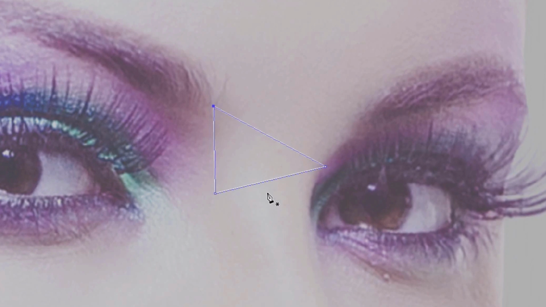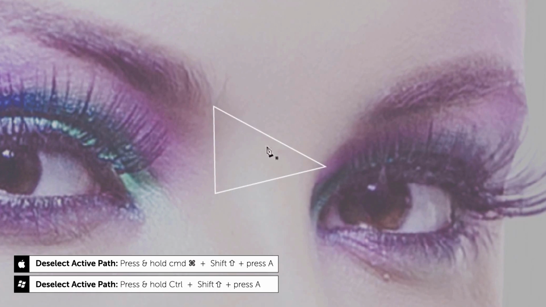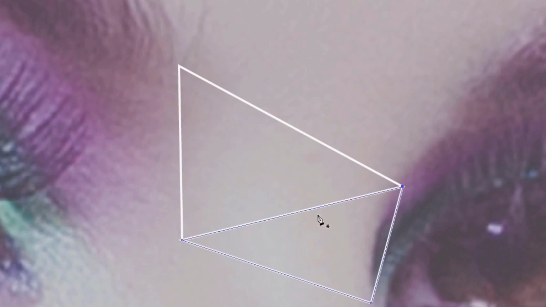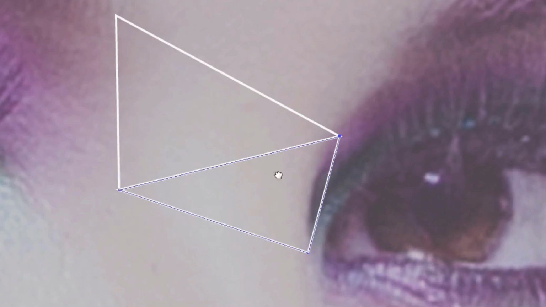Now currently, our stroke is still active on the previous shape. So I'll press Command-Shift-A to deselect the shape stroke. And this will allow me to click on the edge of the shape I just created, on the top of the stroke. Then I'll click to place a new point, then click back on the corner point of my previous shape, and just like earlier, click back on the first point to complete the shape. So now I have 2 shapes, and we can see that the 2 paths that make up the 2 shapes are now overlapping here. So I'm going to make another shape.